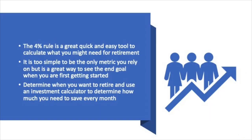But I'm not knocking the 4% rule at all, because it's great for people, especially if you're first starting out. It's a great baseline to say, okay, this is the minimum amount of money I need to retire. And technically it will work. You can put yourself in a much better financial position by using some other strategies, but it's absolutely fantastic if you're just starting out and you need a hard number that you can set as your goal to say, this is when I feel like I've made it, this is when I feel like I can retire.